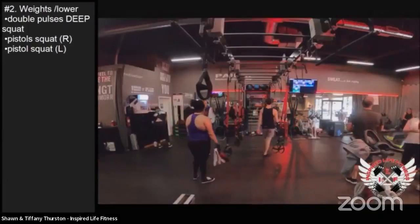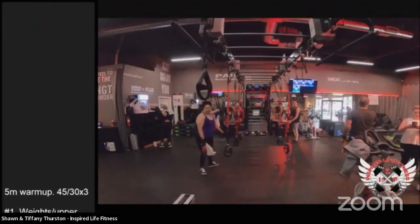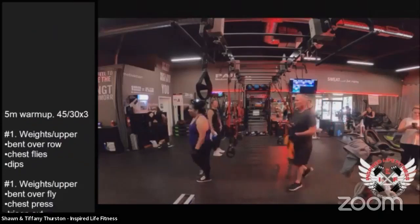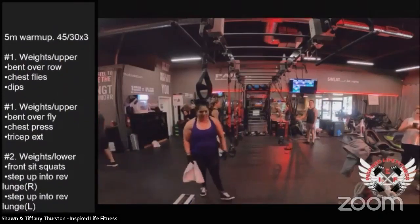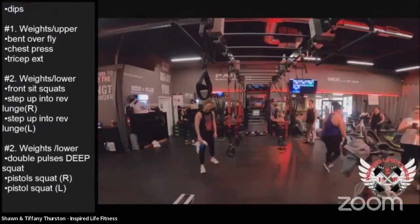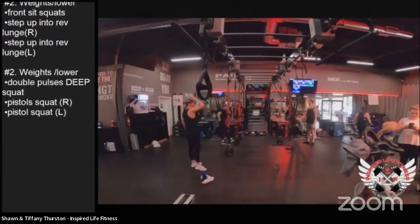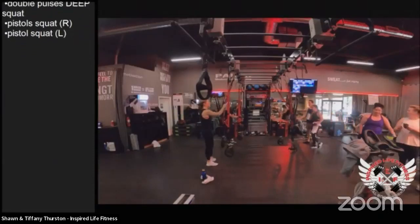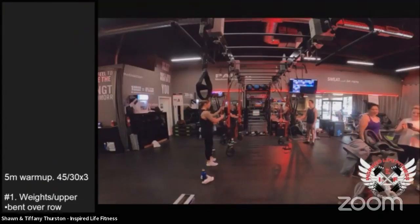So Jeff, I'm going to stick you here, because the step ups, it's a step up with a step back. So you got sit squats. I would do the sit squats on the front of your riser, like here, because it's going to give you a good stance, where here it's a little bit funky. You can do it however you want. And then you got step up to reverse lunge. You're going to step up, drive it up, step down into a reverse lunge.